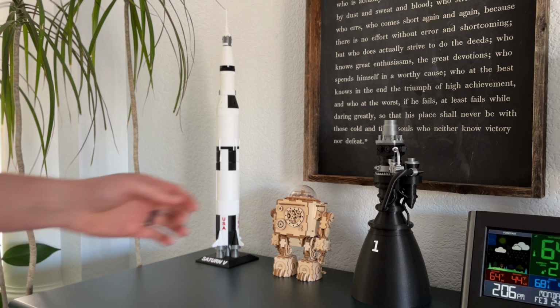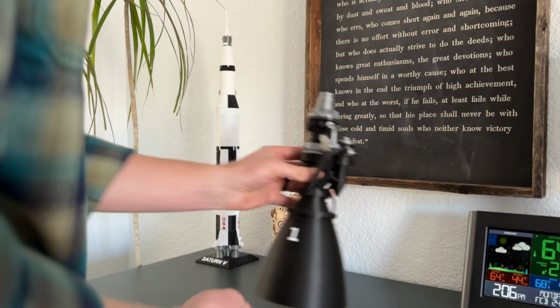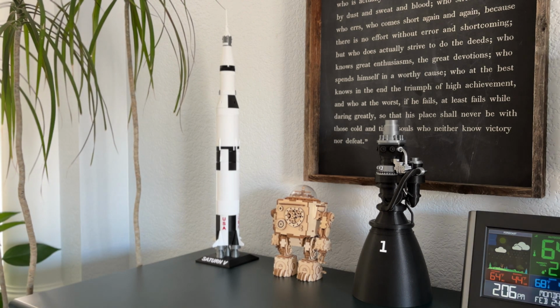And then I'm just gonna throw in a couple bonus items. I've got the 3D printed rocket and the 3D printed Raptor engine because 3D printing is really the core of what I think of on a daily basis. I wanted to find some items that I could 3D print that accentuate the room, speak a little bit more to my character, but I didn't want to pay a ton of money to get models that someone else pre-populated or pay for kits that didn't feel as fulfilling to me to build. So this is what I found and they're great.